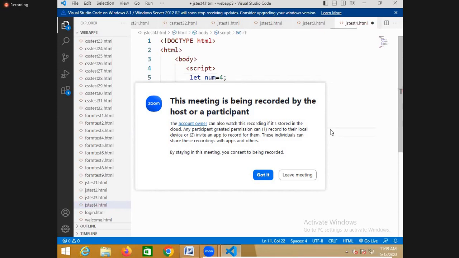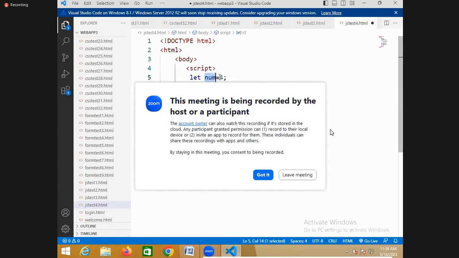Then I need to send only one value. Which value should I send? Power value. So what is the value of power here? 2. And what is the value of number here? 4. And 4 to the power of 2, the result is written here. Then 4 to the power of 3, the result is written here. And 4 to the power of 4, the result is written into which variable? Result. And this result is assigned to R3.